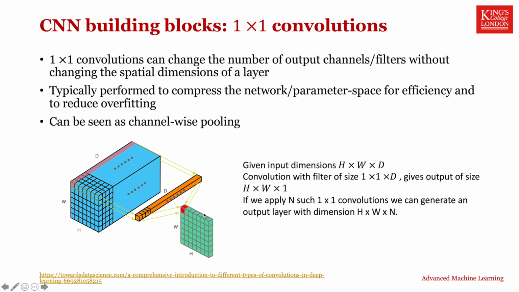And so if we learn n of these, then the dimension of the output will be h by w by n. So what these are typically used for is to first reduce the channel dimensions. In other words, n would need to be less than d, so as to allow some computationally heavy operation that requires lots of parameters to be performed proportionately, after which another 1 by n convolution can be applied with d filters, which will then rescale the output back up to the original dimensions.